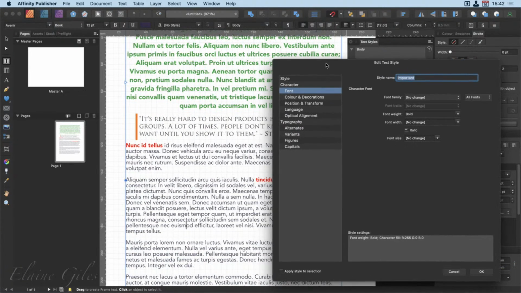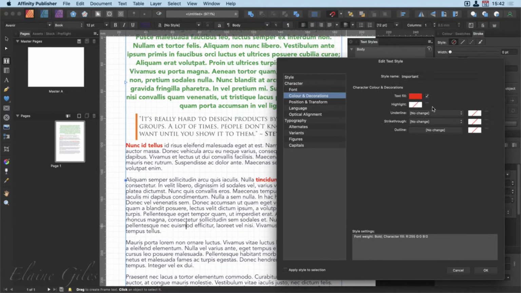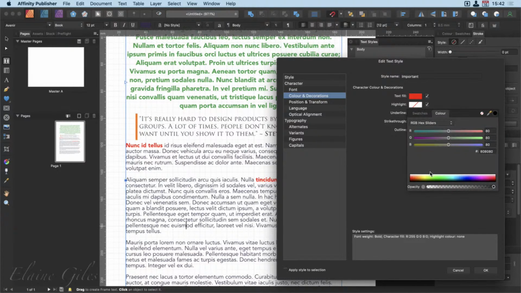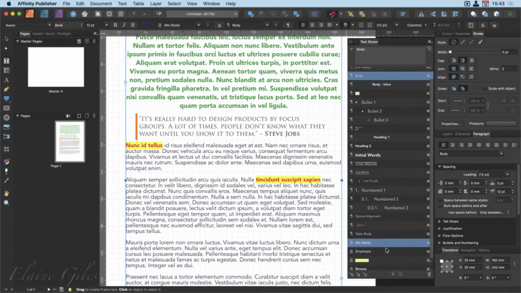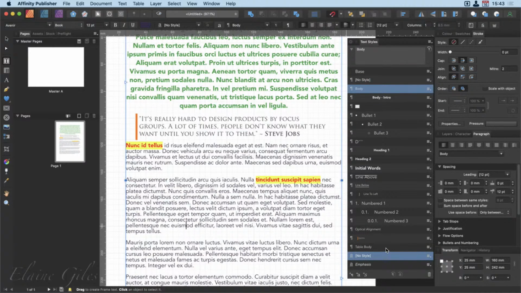If we move it out of the way so we can see it, and we go to colour, we even have an option in here that we could highlight it like that. That might not be the best way to do it. It's going to depend. You might want highlighting available totally separately, in which case it would be a separate character style. But what we've said is if it's important, we want it bright red on a yellow background. Oh, this is a beautiful document, isn't it? It's serving its purpose. Okay, now at that stage, let's have a look what we've got in here, because we've created a bit of a mess, haven't we?